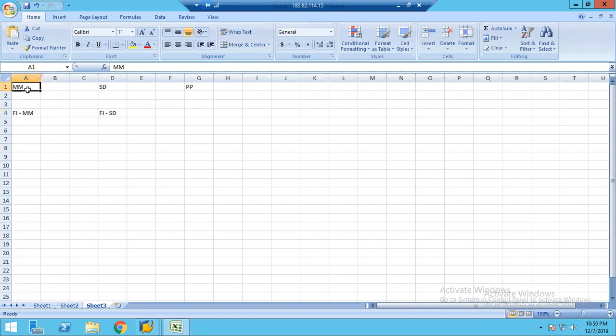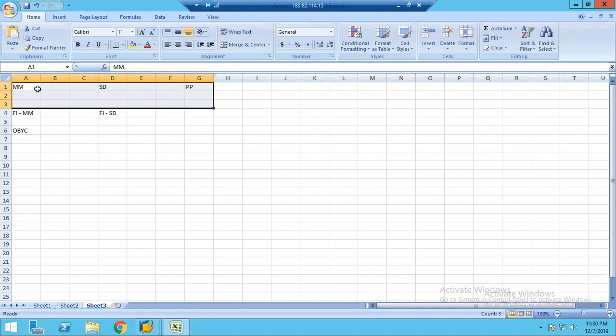Okay, so the configuration will have all the steps, and we have to do one additional configuration which is important for us, called OBYC configuration. The GLs, when we run the cycle, will be triggered based on OBYC. That we will be discussing in detail. But I want you to go through all the steps, SD steps, PP steps, because I will be finishing all the configuration either today or tomorrow based on availability.